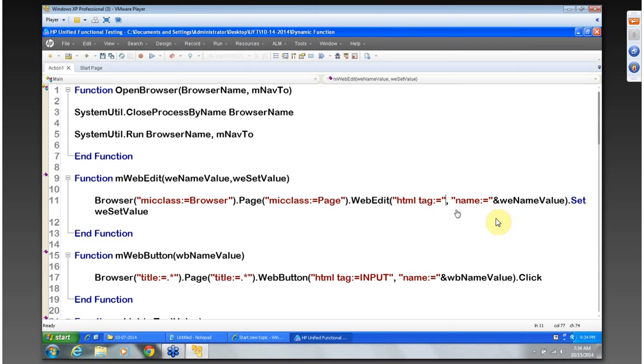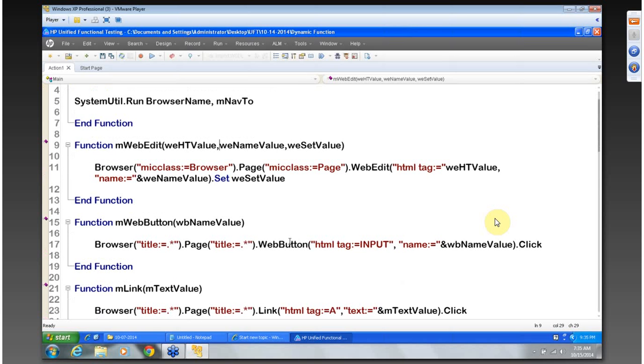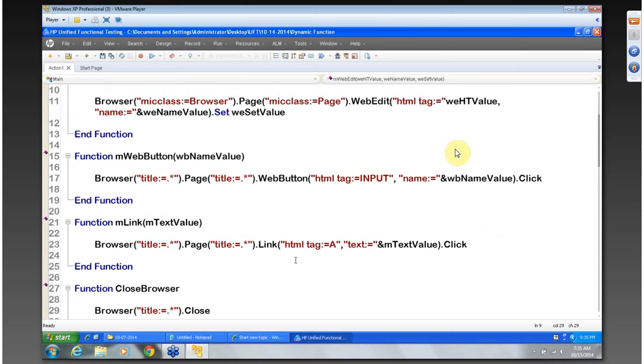We give it a name, HTML tag value, and then copy, put it here. So we have now 3 arguments. So what do we need to change?